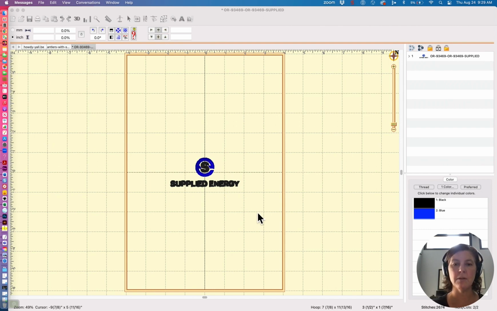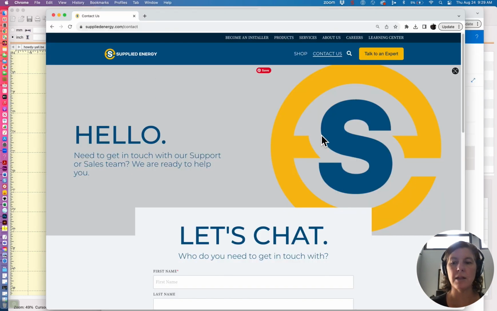It's really easy. First, let's take a look at their website. Now, this is for a company called SewWhat-Pro. They're friends of mine, and you can see that the logo is showing up kind of in different colors. But we see that this version right here, I'm going to use this one because I'm stitching this out on a black shirt, and I think that white and the yellow are really going to pop on black. So let's use this inspiration to change our colors accordingly.